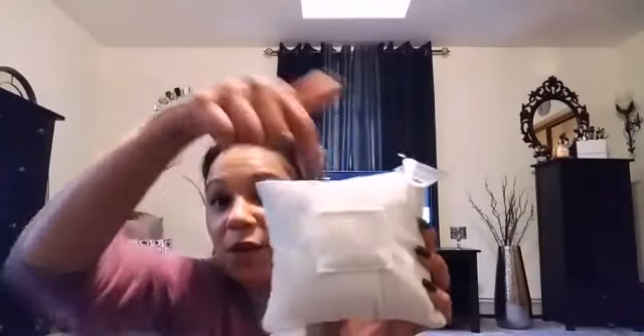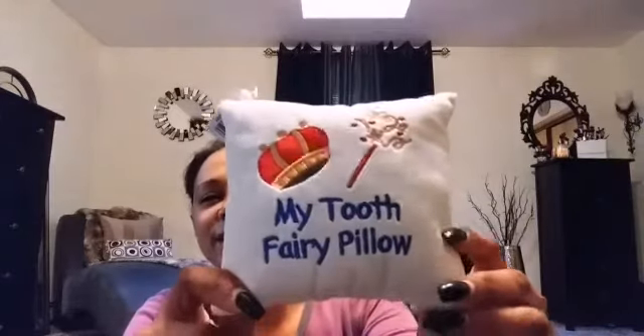The first thing I purchased from The Country Touch was this — and I purchased it for my grandson. This was $8, and it's a tooth fairy pillow. Isn't that adorable? It's called 'My Tooth Fairy Pillow.' His teeth are starting to grow — he has two on the bottom and the two top teeth are just coming in now. He'll be a year next month. I bought this for the future so when his teeth start falling out, he can put his tooth in the little slot on the back, and the tooth fairy will come take it out and leave money inside the pouch.